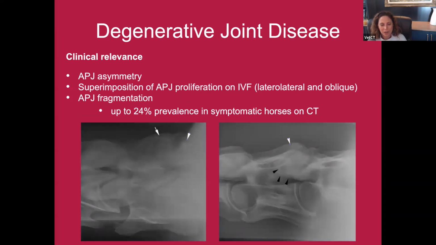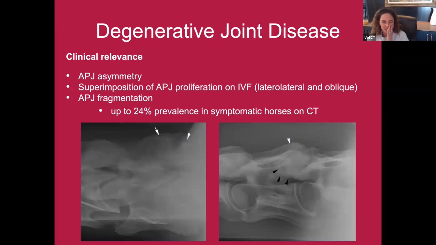There are some radiographic findings that I feel have a little bit more weight than others. So just general enlargement of these articular process joints, maybe in an older horse, means less to me than some other findings, and I'm going to cover some of those.